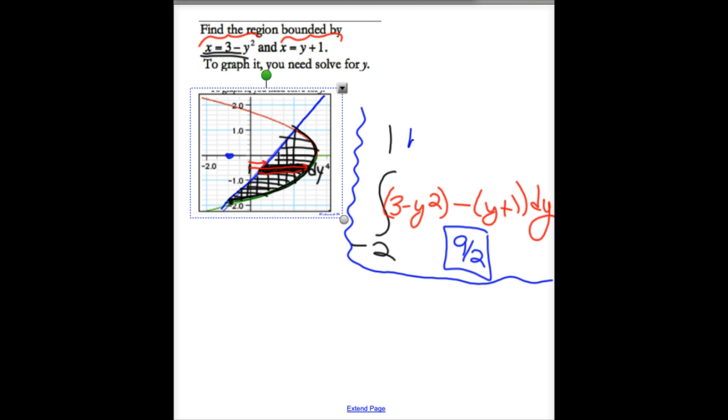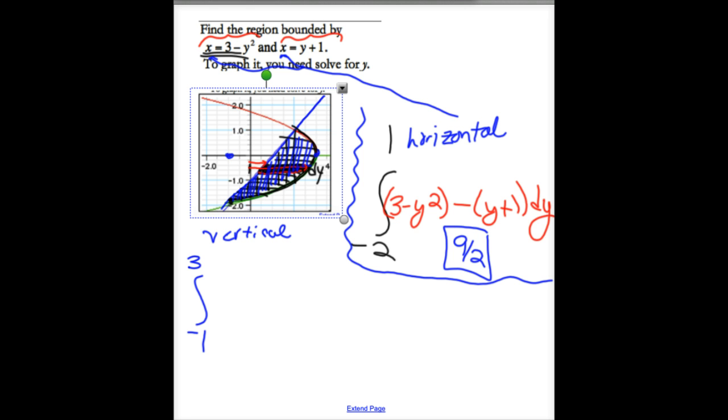This is with horizontal representation. And again, the kicker to that is when it says x equals, that's generally a given. But if we were going to do vertical, let's set it up and then go to our calculator and see how that would go. I would integrate from, now I'm going to color this way, from -1 all the way over to right there. All right, and that's when y is 0, so x would be 3. So I'm going to go from -1 to 3.